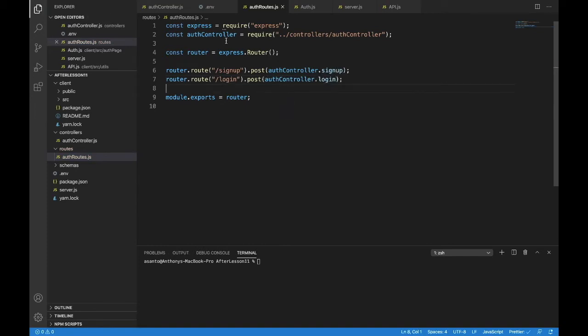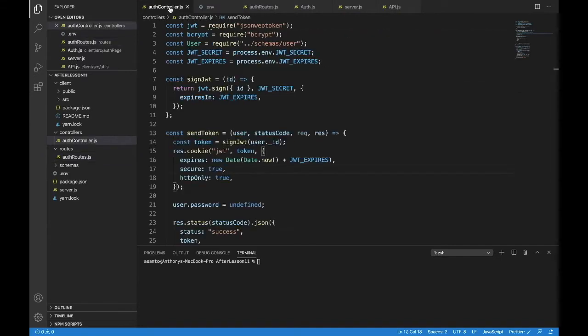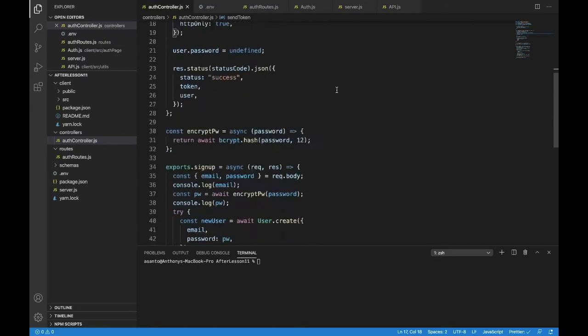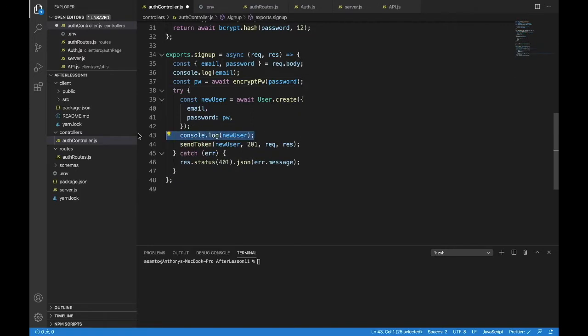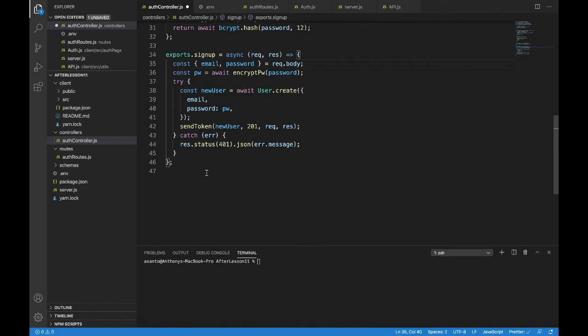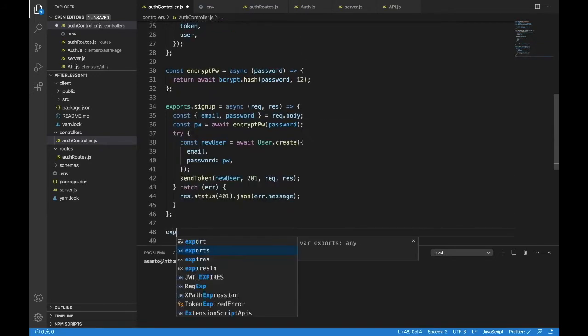We could save this up now. Nothing should work. We haven't made this function yet, so that's just fine. We'll move over to our auth controller and we'll make login. Now here in our auth controller, let's just head down to the bottom, and I'm going to get rid of the console logs. So there's four of them in here. That's quite a few. Okay, let's write from scratch to get a little practice in.